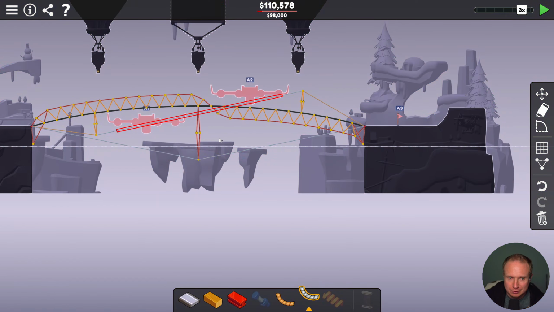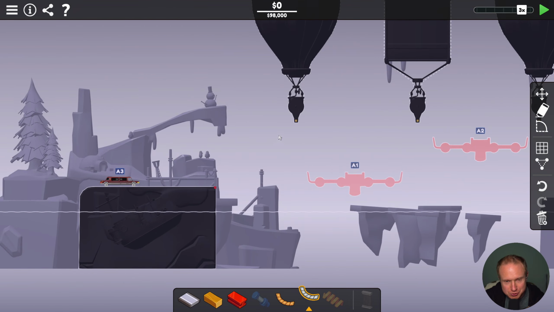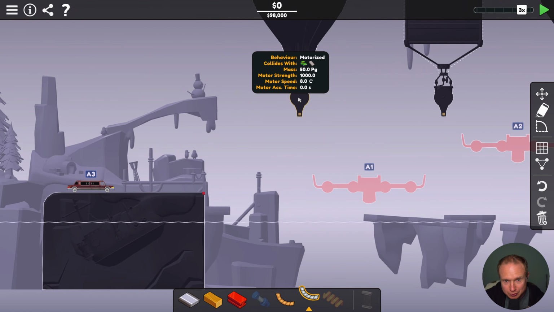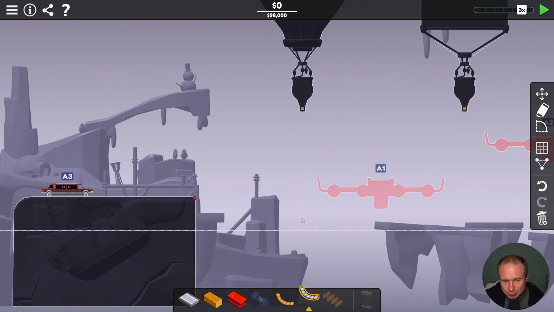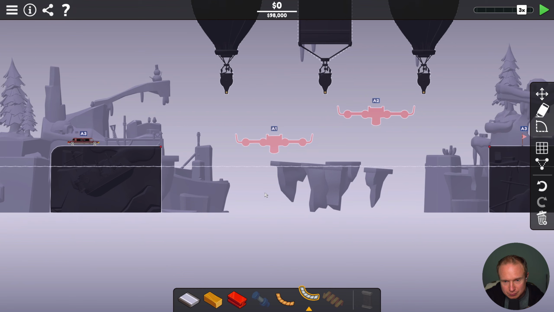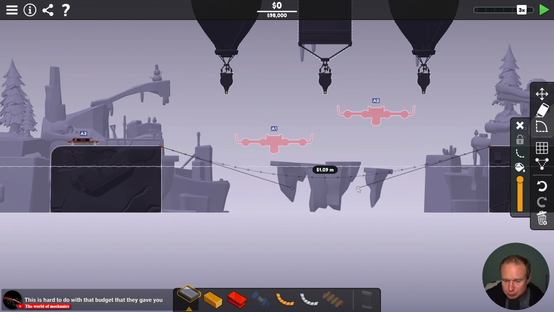Wow. Breaking that cable. All right. I think it is time to ask the question, how do we utilize these weird things as part of our bridge? And I think the answer is we do like a dangly type of thing. Maybe? It definitely is. It definitely is.